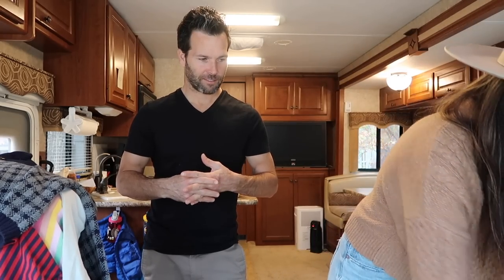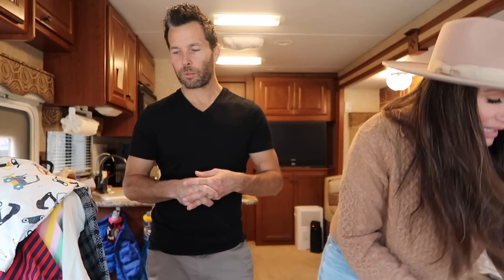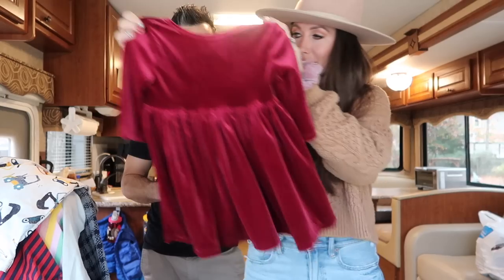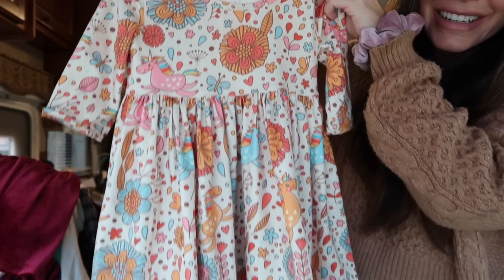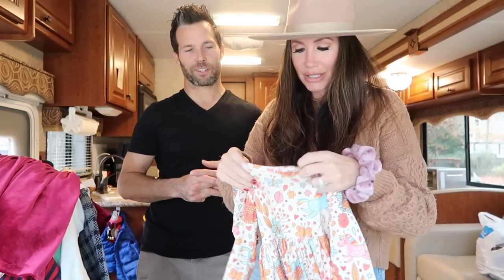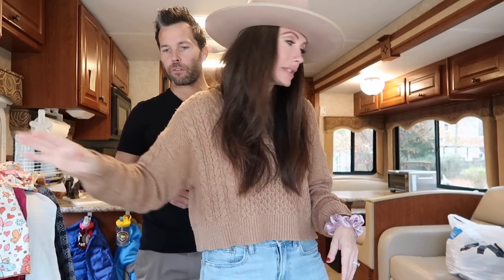We also got a PR package — I'll show that quickly. It's from a company called Mila and Rose. They sent Storm this really cute little tractor onesie. And for Snow they sent this little dress — super cute. I think this one would be so fun for her to wear to art class. It's very 70s or almost 60s hippie. And look at the little unicorns on there — so fun!